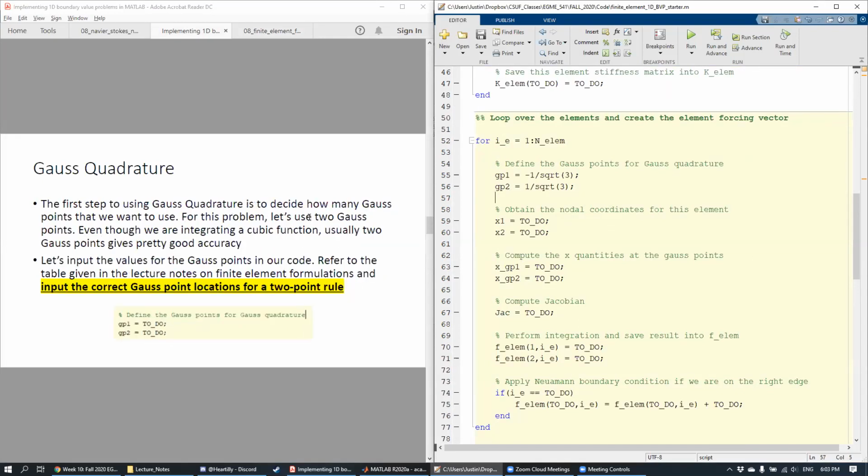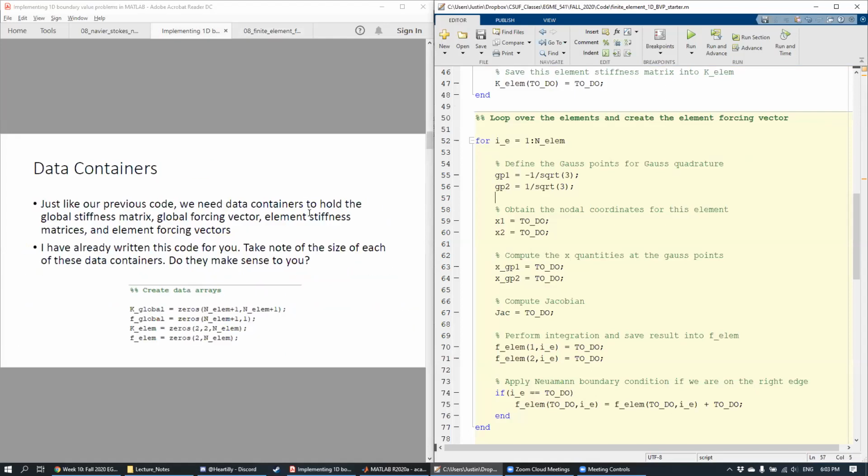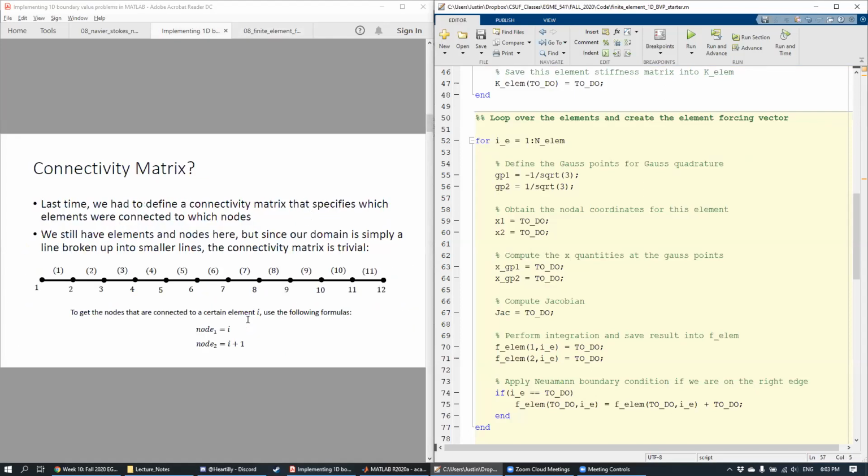The other thing you're going to know is the indices for each of the nodes, okay? If we're on the ith element right here, then to access the coordinates for the left node, we would do pos vector, and we can see that the index for node 1 is just going to be I. So to get the coordinate for the left node, we can do pos vector at IE. I want you to fill in the equivalent code for x2 right here. So x2 will be pos vector at IE plus 1, okay?